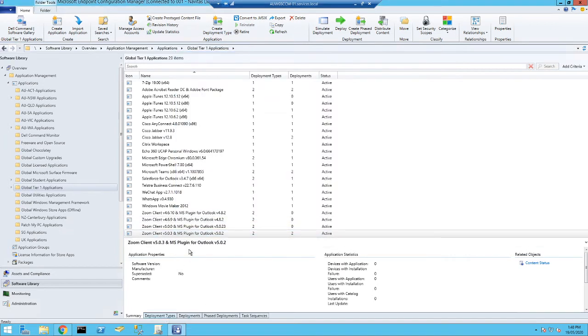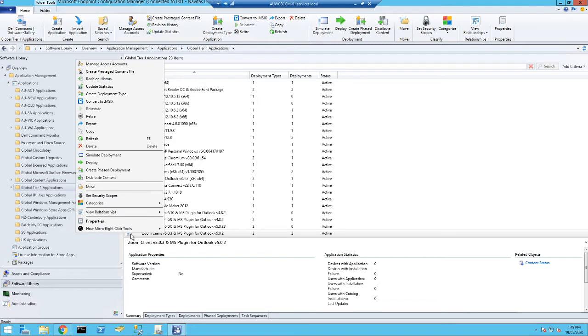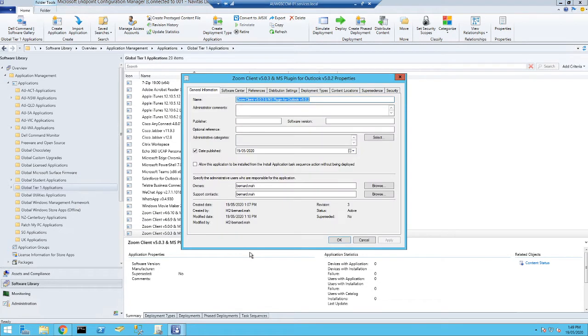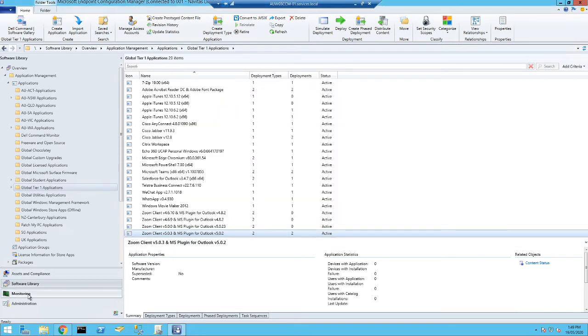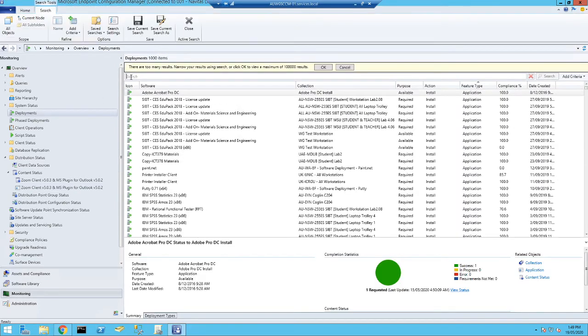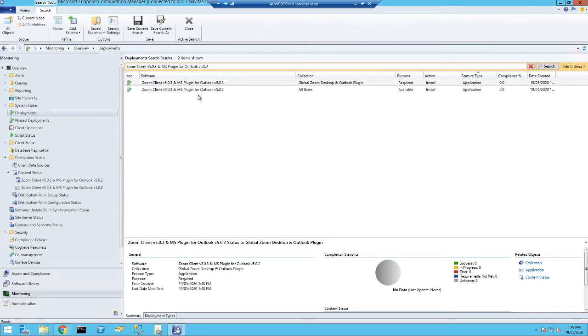And then once that's done, if you want to check the application, you can type this in. This one's not user friendly, so what I normally do, or if you have good memory, you can just paste it in there. What I do is go to monitoring, go to the deployment tab, paste it in, click search, and then you can see that.